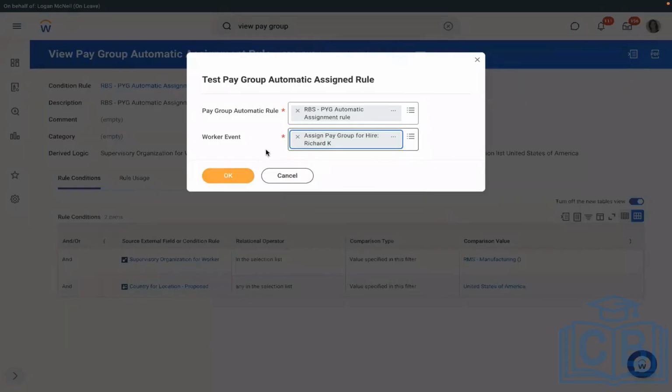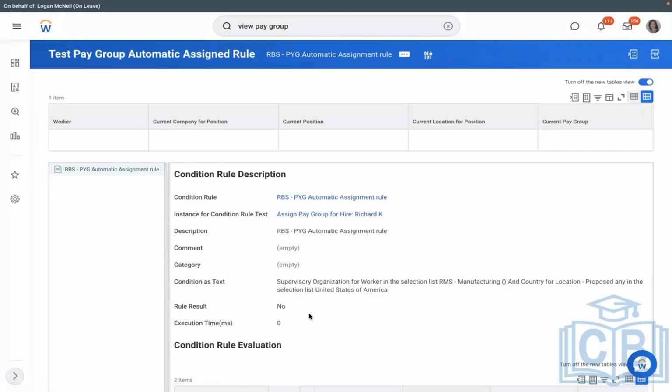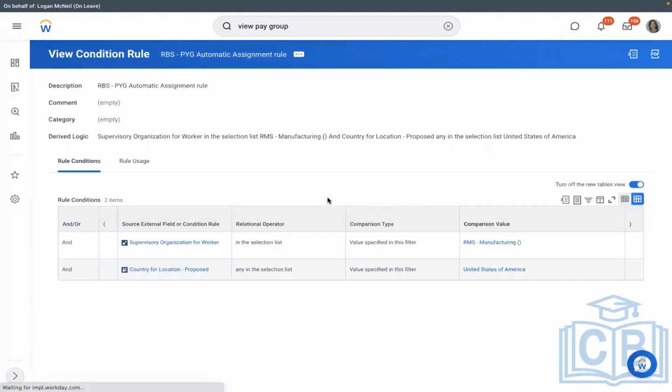I'm going to test this one. First of all, whether my rule has any issues or not. Result is no. The template didn't meet the criteria, hence the rule is not defaulted. This is step one in troubleshooting. Now let me see why it is not defaulted. Go to the rule here.